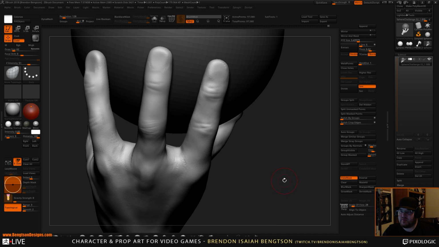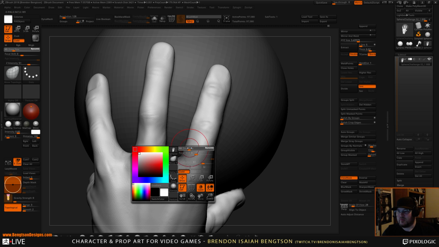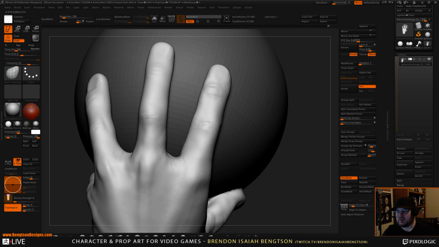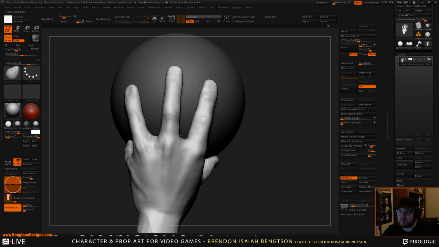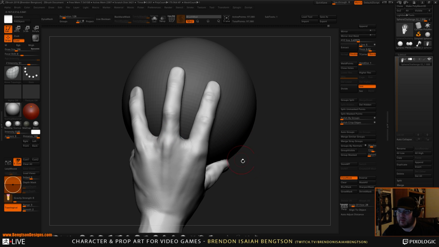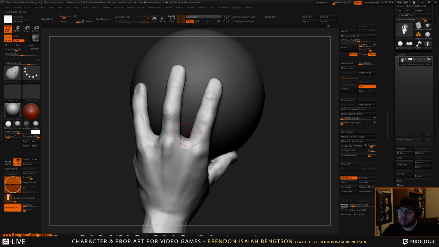Still feel that shape. I think this needs to be closer in here. Be a little bit careful with the interaction between the width of the finger and the width of the finger here. It's not usually that different. It really depends on the person's hand, but it doesn't really cone shape too much.